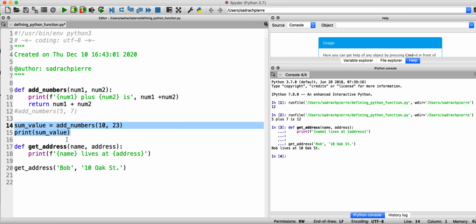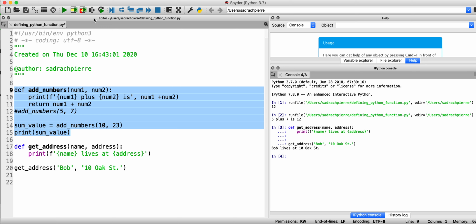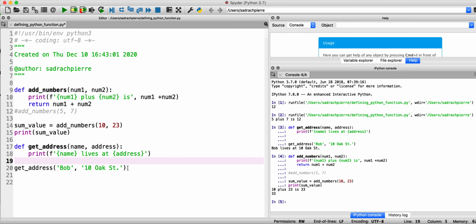Now let's run this section of code and see what happens. So we get 33 here, and we also get this message, 10 plus 23 is 33, which is pretty nice.